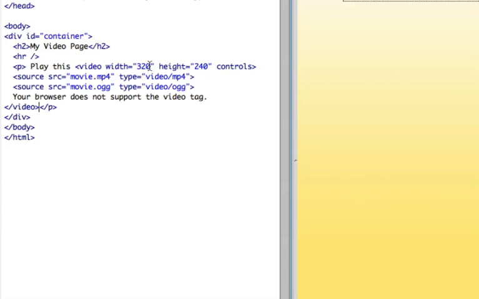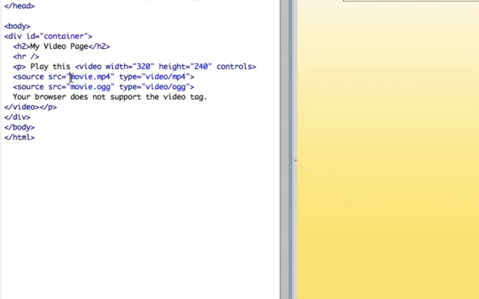Now notice that the dimensions here you can change. You can make this bigger if you want. These are just the suggested size. You don't want it too big for a web page, but if you change it, you have to make sure that you constrain those dimensions, otherwise it will skew. So if you up this by 2, then you've got to up the height by 2. And then we make sure that the path is correct here. So I want to make sure that it goes to my movie, that first of all, my movie is actually called Movie MP4, which it is. So it's called Movie MP4.